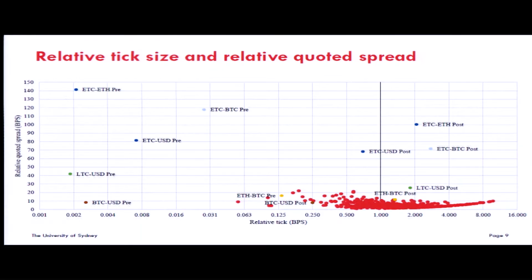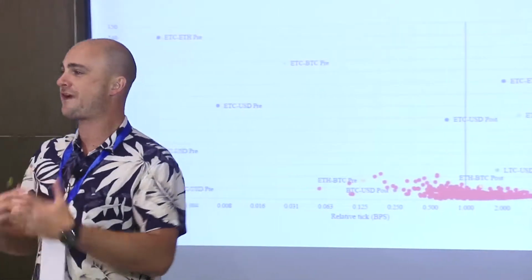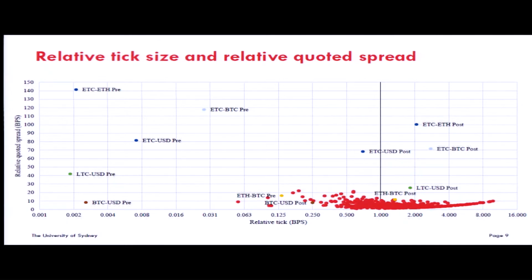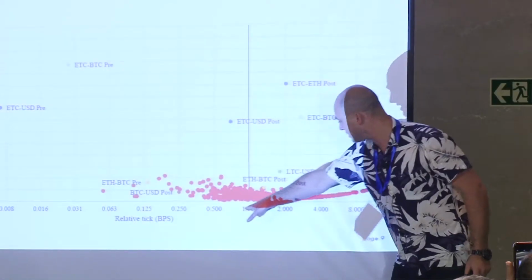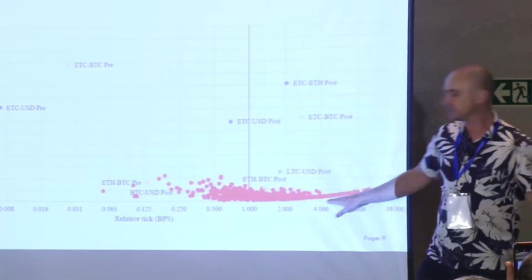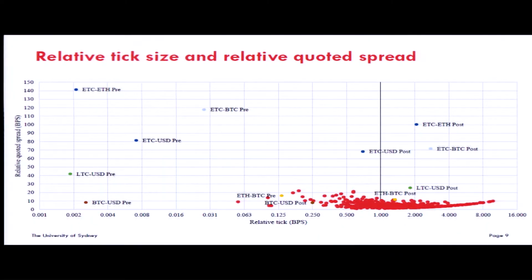Then I wanted to give you some sense of how comparable this is, how different the scale is to the S&P 500. So I collected the S&P 500 and plotted the relative tick size, in basis points, since it's typically 1 cent in the US, against the quoted spread that they observed. Here you can see a nice indication of that shape, right? As prices come down, the relative tick size goes up. This is where the constraint is binding.